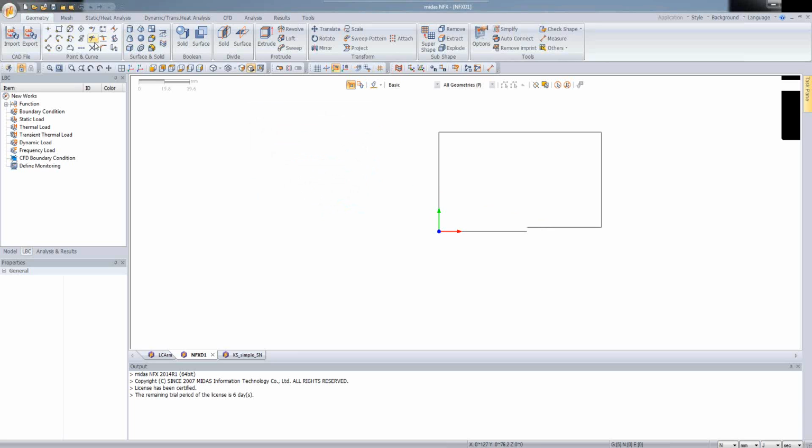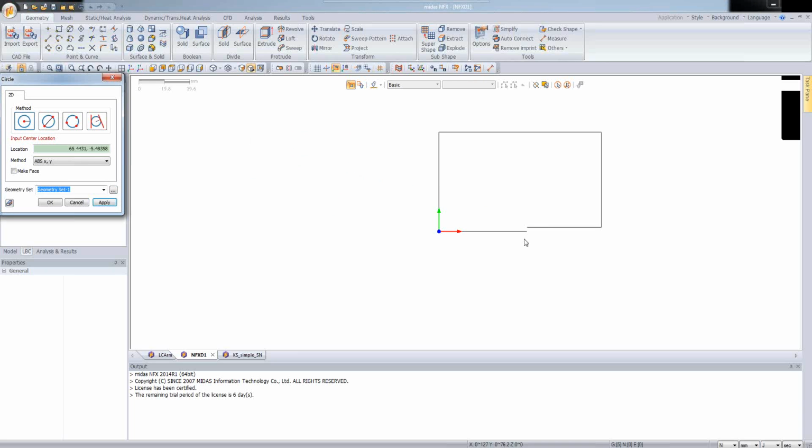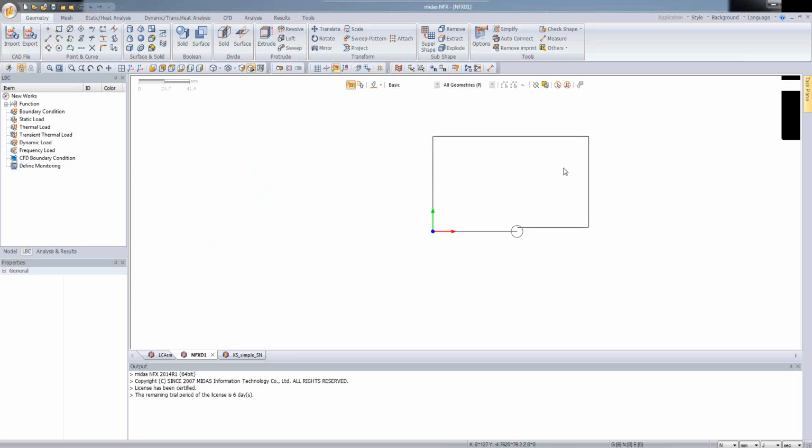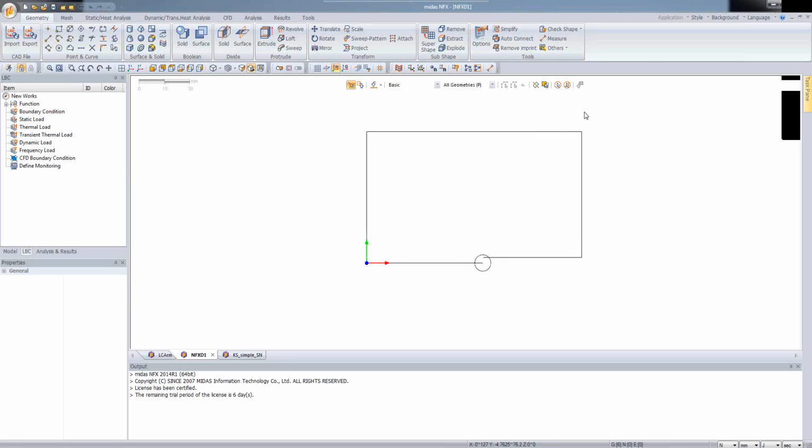So I'm clicking OK. Now let's create a circle, and the radius for the circle will be 9.525 divided by 2. Okay, so my geometry is almost done.